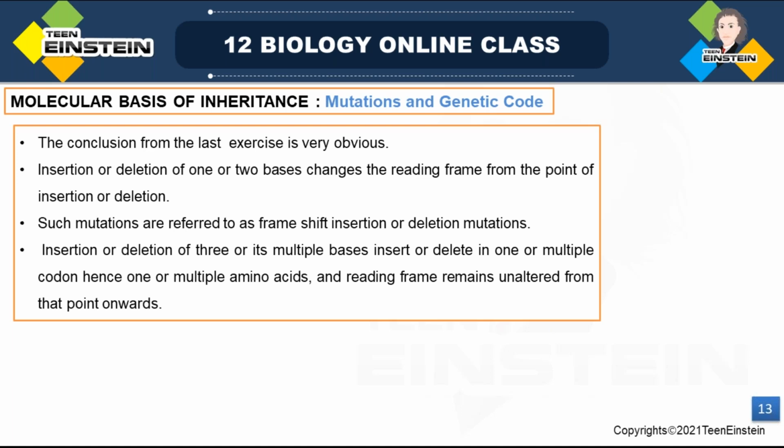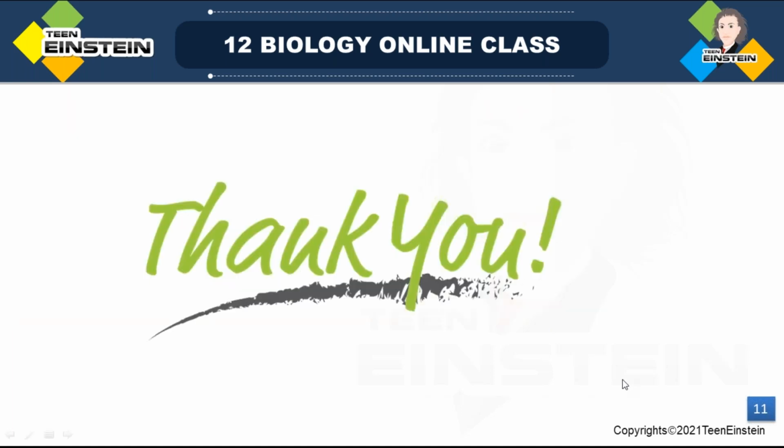So, is it clear? This is the proof for the triplet codon. So mutation gives the complete idea about the triplet codon. We have got a clear idea about gene, genetic code, mutation, and how it gives a proof for the triplet form of a codon. Got it? So that's all about today's class. Thank you.